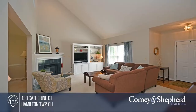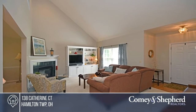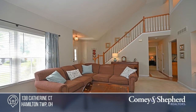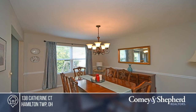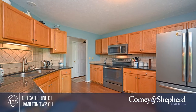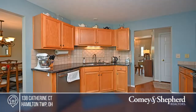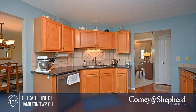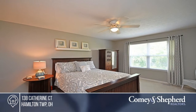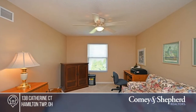Come see this outstanding one-owner home with meticulously maintained and updated mechanics and an open vaulted two-story great room with a fireplace. The eat-in kitchen has granite countertops and walks out to the patio and park-like private fenced yard. The first-floor primary bedroom suite has a large bath and walk-in closet. There's a bedroom and loft on the second level with a full bath. Enjoy a full basement rough-in. Maureen would love to tell you more. Call today.